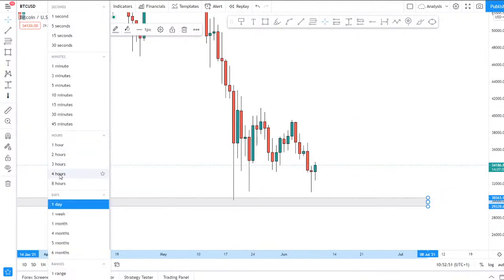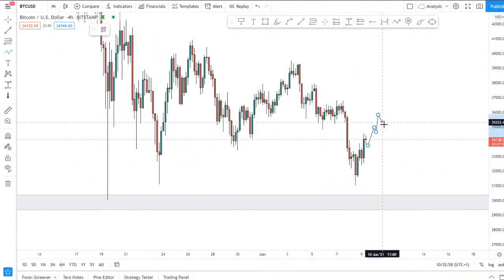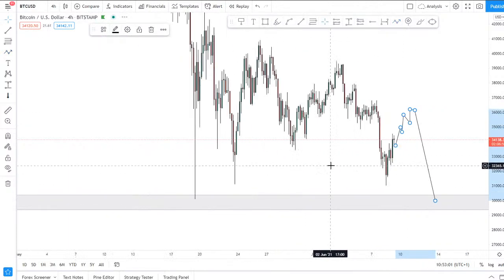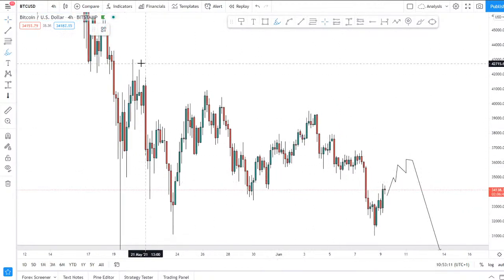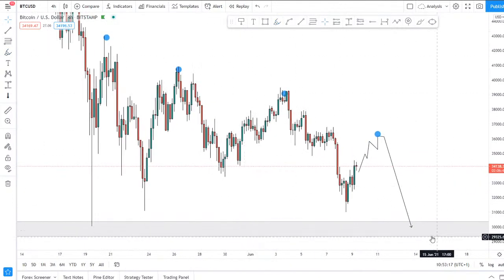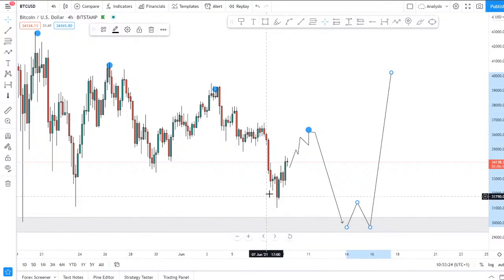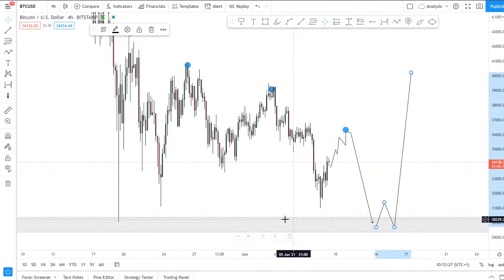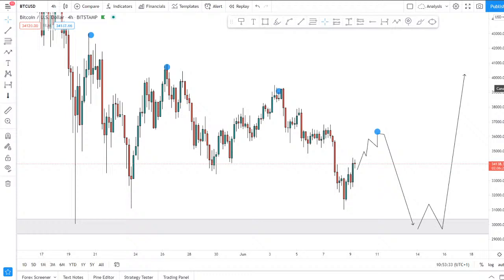I feel like we can go get a second test of that level, and again you can see we were quite close anyway. So I think we'll see a bit more retrace and then price fall over again, because I still feel Bitcoin has a bit more downside to it before maybe reversing up. And yeah, we are still making those lower highs there as well. So I think potentially we can see Bitcoin roll over, test 30,000, then from here could be a nice area to look for buys if we can hold that level. But overall, Bitcoin's still very, very bearish for me.